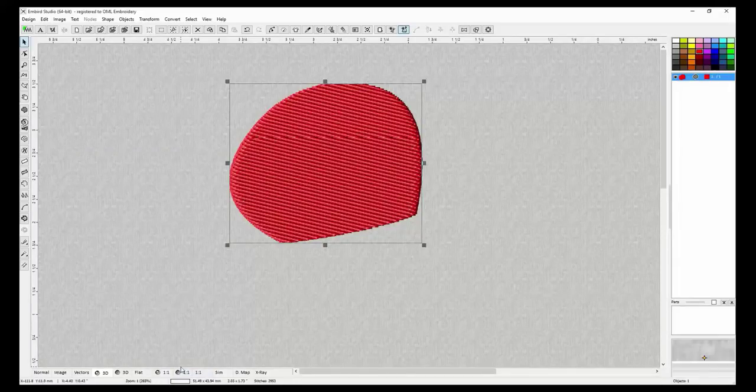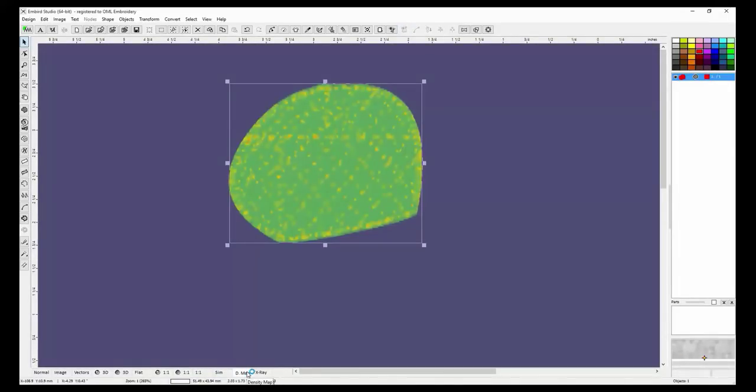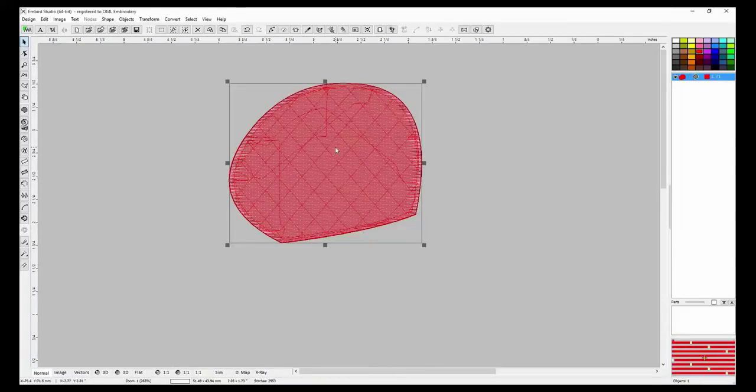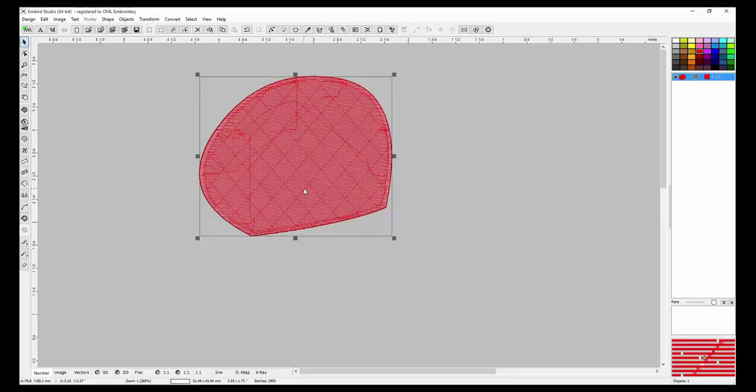So 3D looks good. Let's go to our density map. That all looks good, and you can see that line again. It is a little more dense, but it's nothing major. X-ray, fine. So let's go back to our normal view. So we understand now fill stitches, they're meant to cover a large area. They're flat, they're kind of boring. However, they're awesome because once you do a fill stitch, you can do so many different things with it.